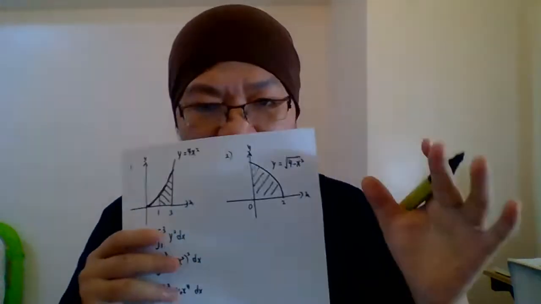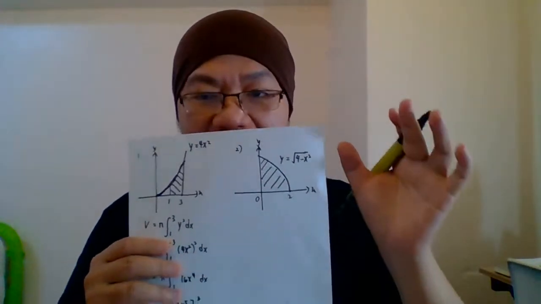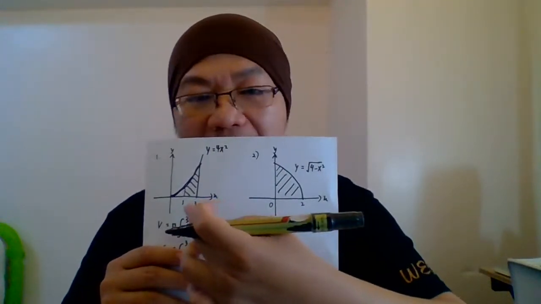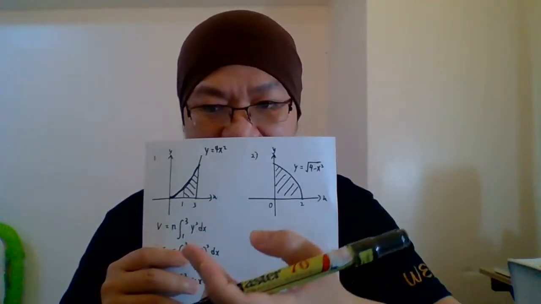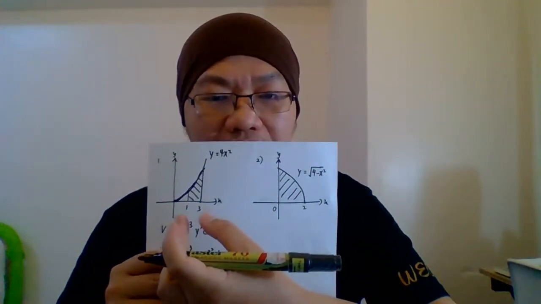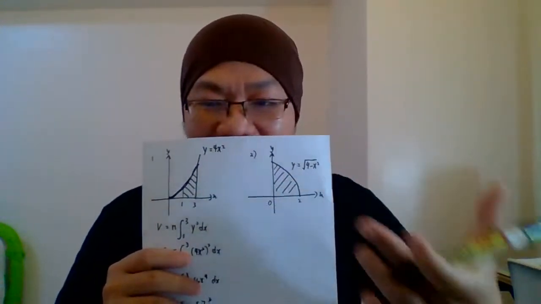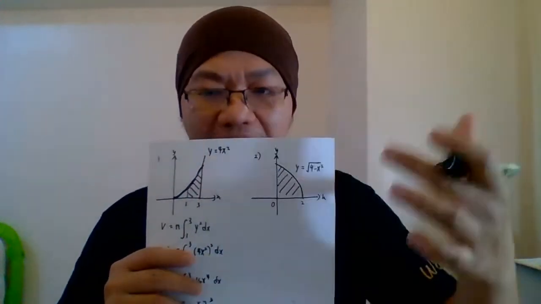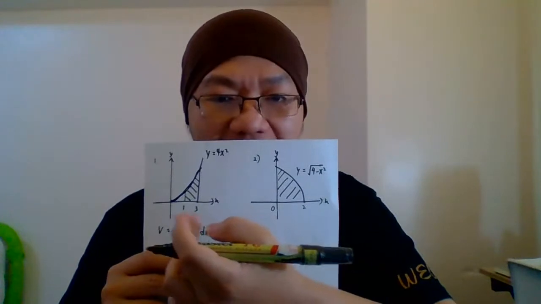Okay, for your information, in the real SPM question, this kind of limit, normally they will ask you to find first. Okay, you need to find this limit. Soalan macam ni is the basic question, that's why the limit is given here. But in real SPM, you need to identify this kind of limit.